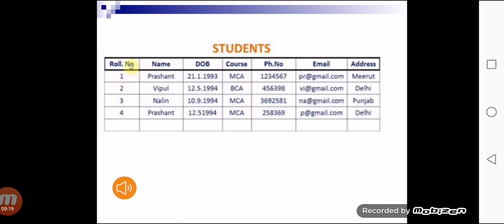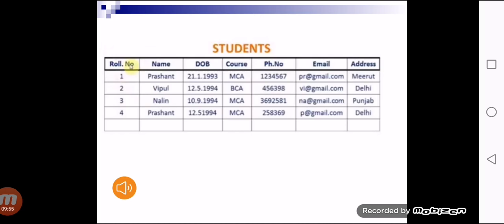Here we have a very simple database table. The table title is student. Here you can see the names of different students, and different students' data is organized. You can see that for each student a separate ID field is chosen. And why is this field chosen? Because roll number 1 and 4 show the same name, which can confuse the system.